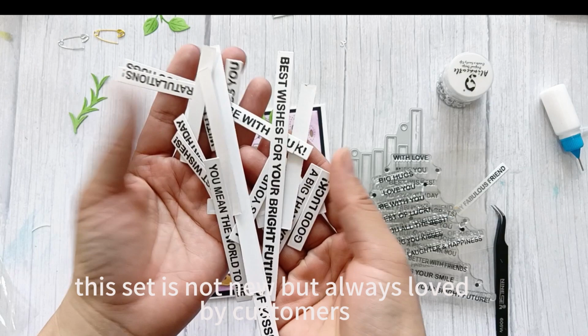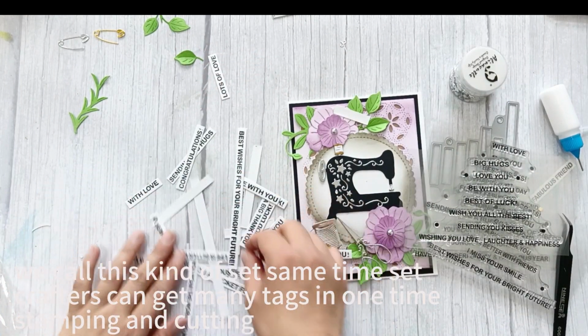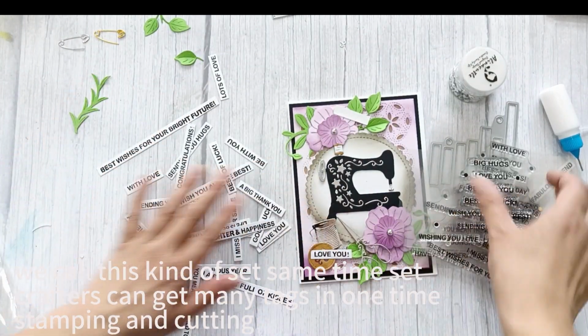This set is not new but always loved by customers. We call this kind of set a same time set. Crafters can get many tags in one time stamping and cutting.